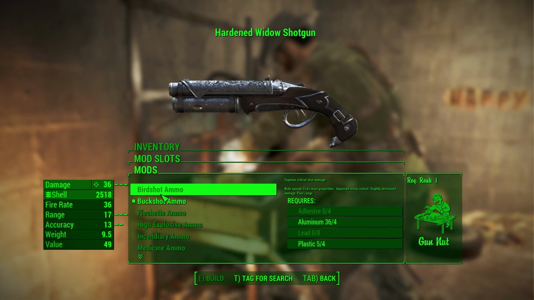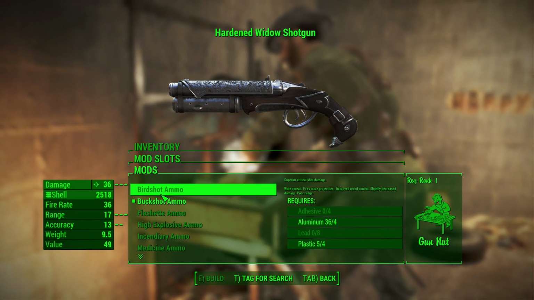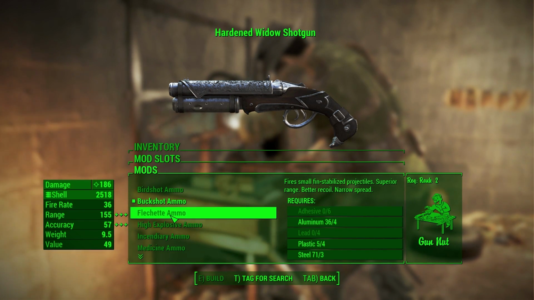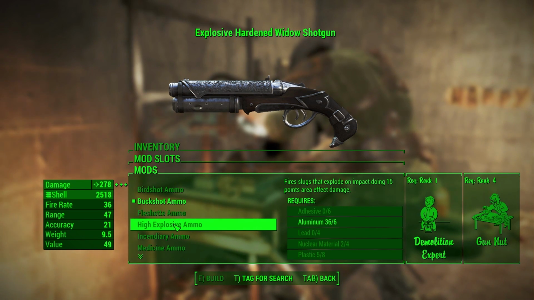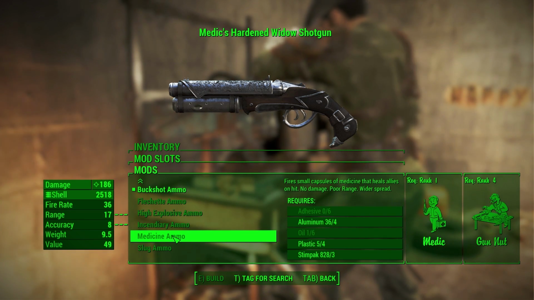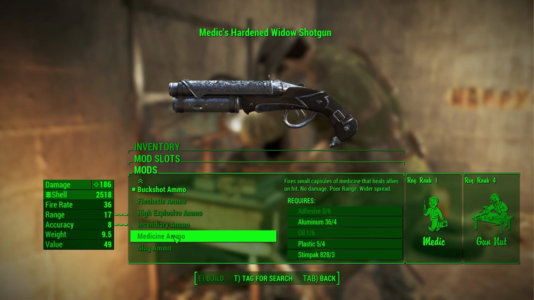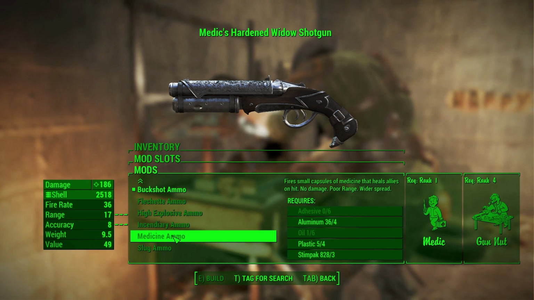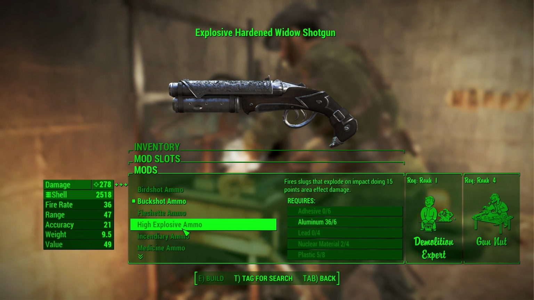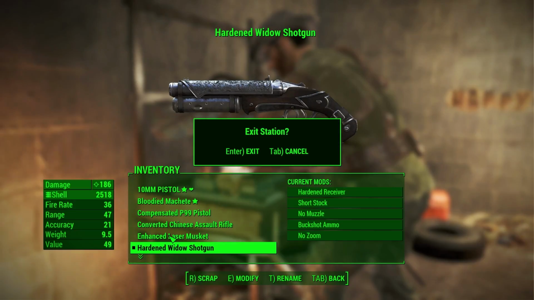Can you get an extend? Oh, you can get different sorts of shot. Okay, bird shot. Widespread, fires more projectiles, improved recoil control. Slightly decreased. Slightly? That's a lot. High explosive. No, that would be one to have. Medicine ammo. Fires small capsules of medicine that heals allies on hit, no damage, poor range. But that would be pretty cool if it wasn't for the fact that they were invincible. I reckon the slug or the high explosive ammo would be the best. We can get zoom. Don't know why you'd need that.